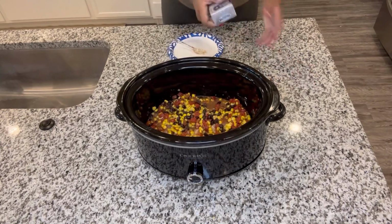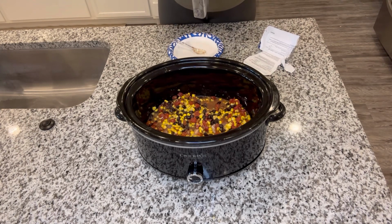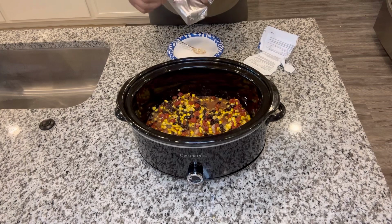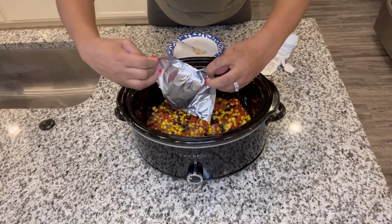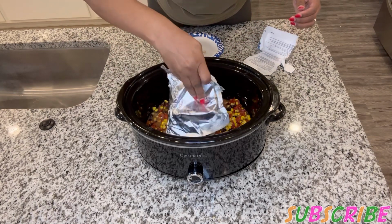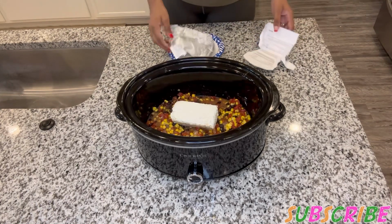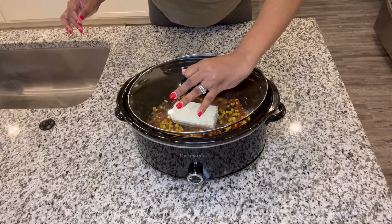Now we're gonna go ahead and go in with one 8-ounce block of this Philadelphia cream cheese, you guys. I always end up with the one with 2 blocks in there anyways. So you're gonna need the one 8-ounce block, and you're gonna put that right on top of the whole mixture in the middle of the crock pot. Now that that's done, pop that lid on and let's get cooking.